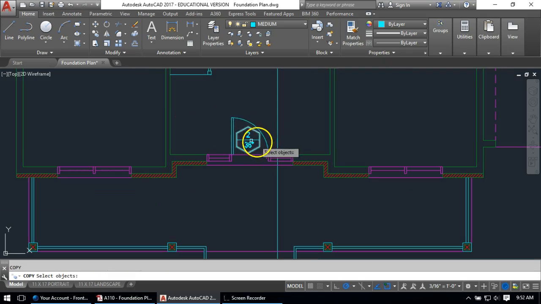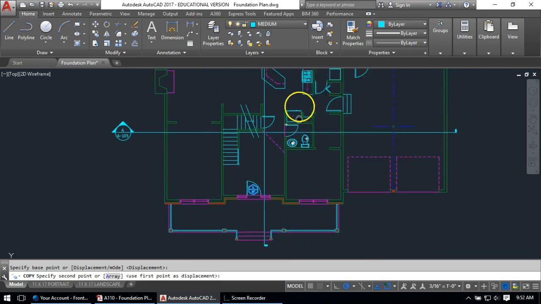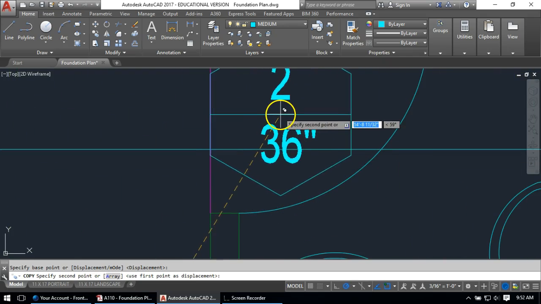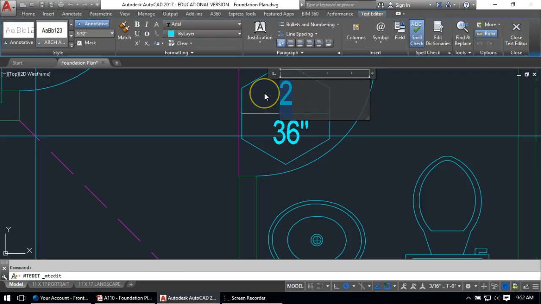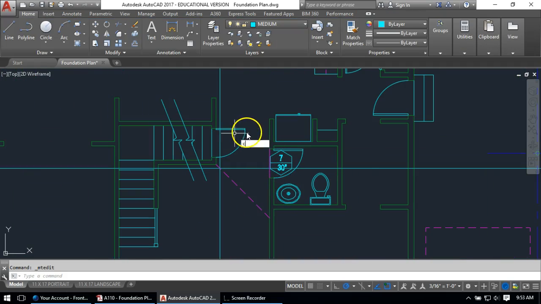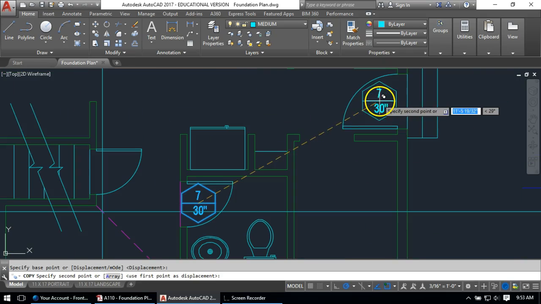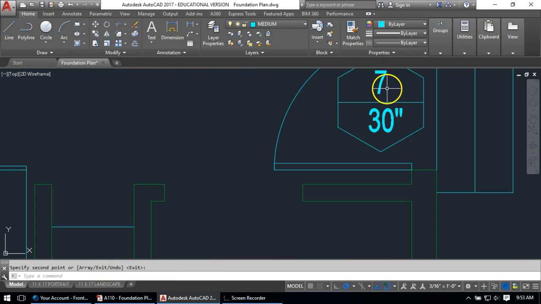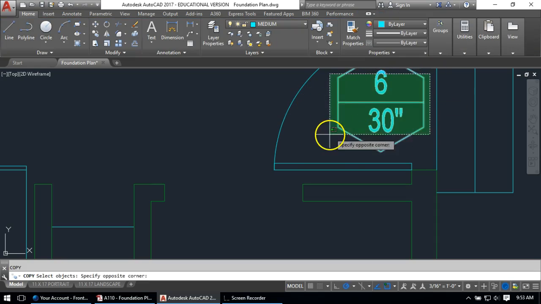There's a couple other doors in here. Now that this is all together, I can copy and move this one into here. This one will be 7. And the number will reference a number on a door schedule, which will give a lot more information about this door. I imagine we'll get to that later in the semester. Copy this guy, move it over here. This guy is number 6. And so keep doing this.